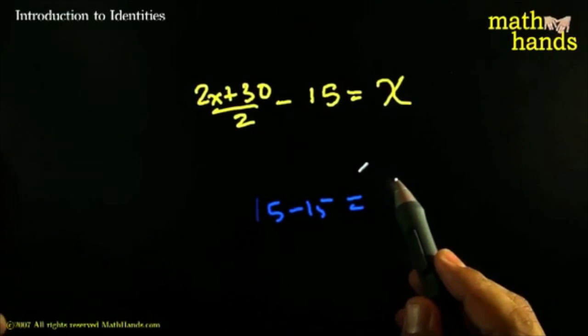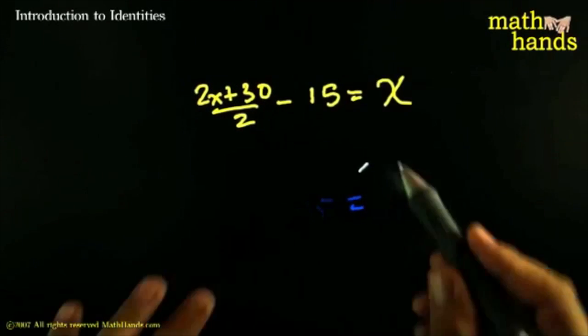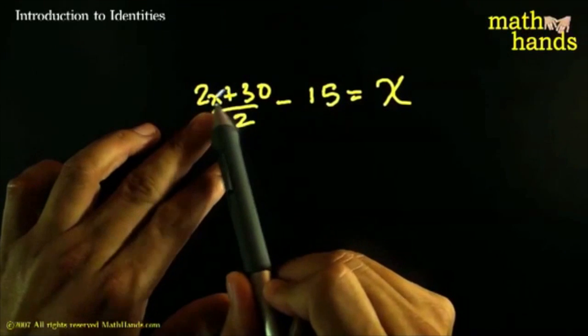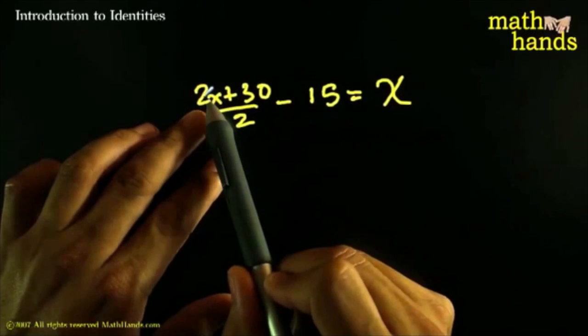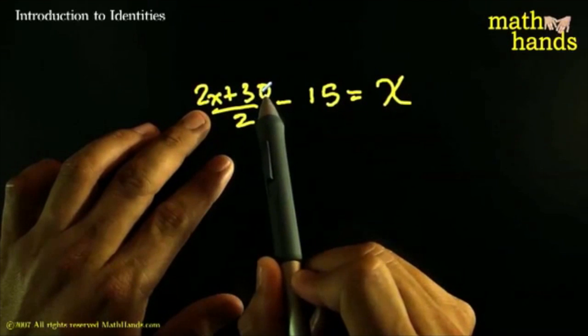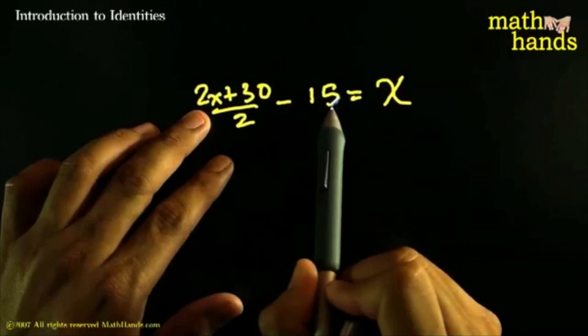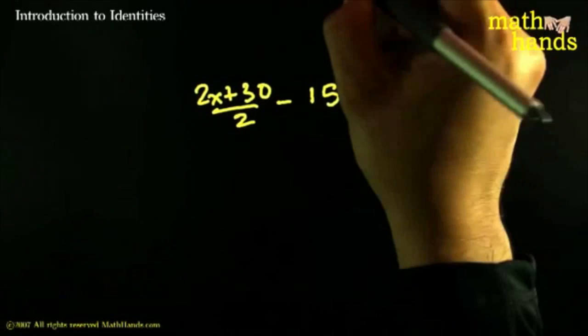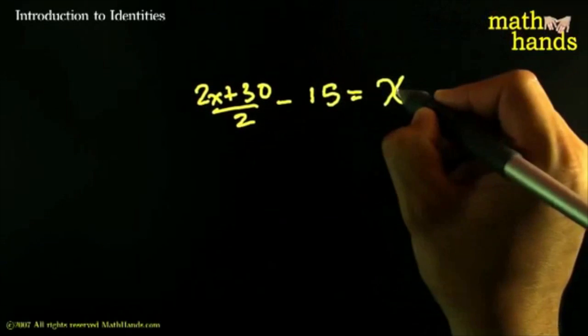So then you say, hey, maybe we just got lucky there. Let's try it for x equals 1. If x equals 1, I can just do it in my head. 2 times 1 is 2, 32, 16 minus 15 is 1. If x is equal to 1, then both sides are the same. So you say, hey, maybe they are equal. And so you start to set out to prove.